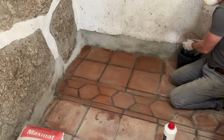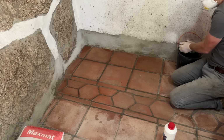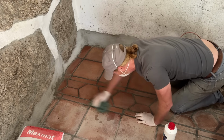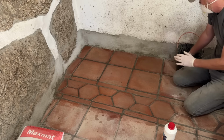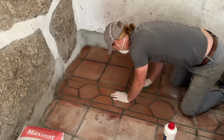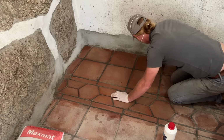All right, so the plan now will be to wait for that corner to dry. And then once it's dry, come in, oil it with the oil that we've got and take a look at it. So hopefully it's looking good and we're ready to go for the rest of the floor. I know Tara's really keen to start working towards getting this place feeling a bit more finished than it actually is. And I'm in the same place, you know, I really want to get it moving along. Just waiting for product basically to turn up.